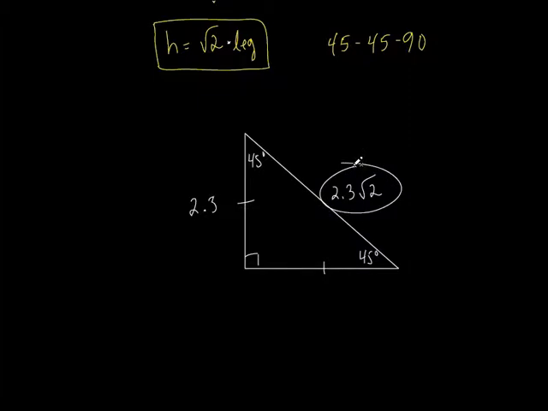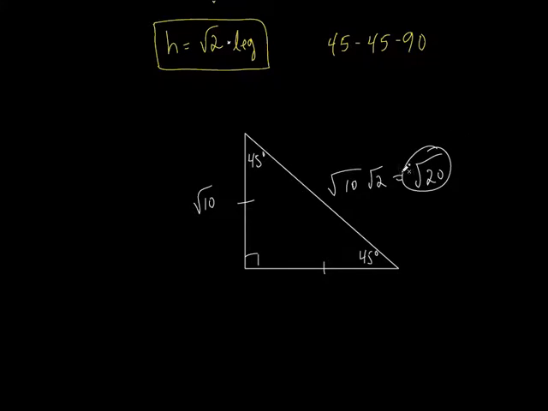Okay? So then, this is the only thing that's confusing me. You're writing it like that, but then when you do the square root of 2 times the square root of 5. Yeah, because it's a square root. Oh, okay. Okay? So if this was a square root of something, the square root of 10, then what would this be? Square root of 10 times the square root of 2. Which is? Okay, I forgot that we did ones with just numbers without the square root. Right, if you have a square root times a square root, then you should multiply them together and get the square root of 20. Okay. Just leave it like that.